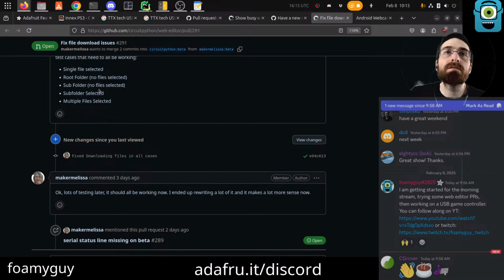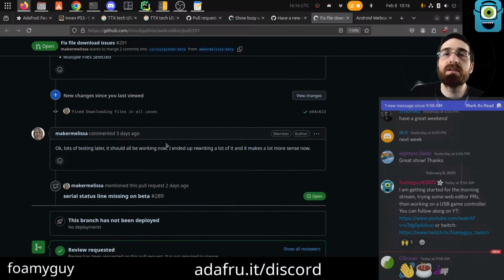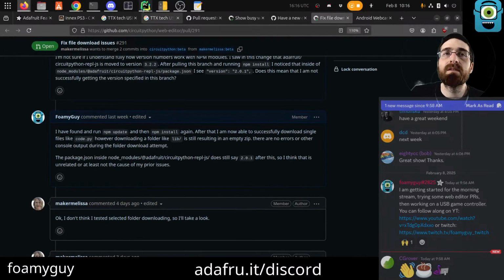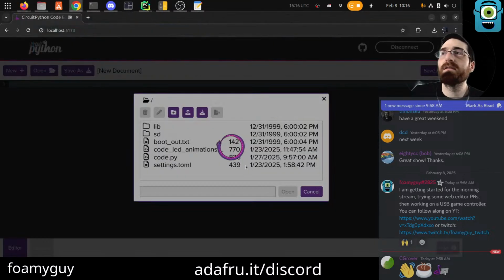I'm not sure if I understand the difference between these two exactly. Like if that's trying to say if you had a file and a subfolder selected both. Is another thing where it's kind of like multi-select, which I wouldn't have thought would work necessarily.